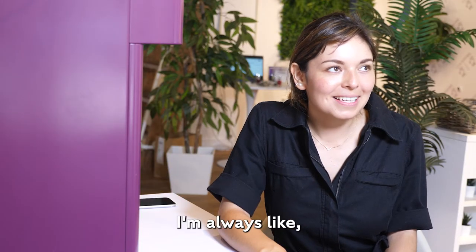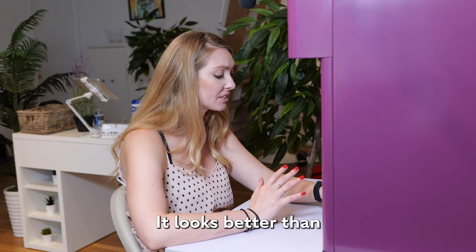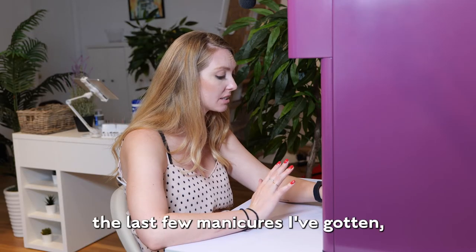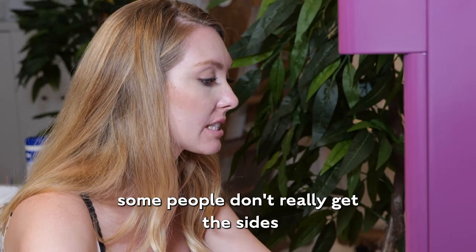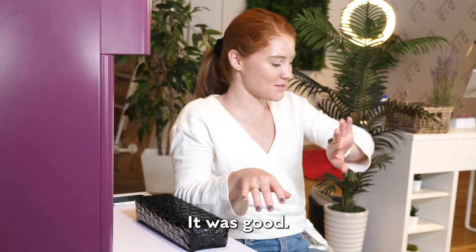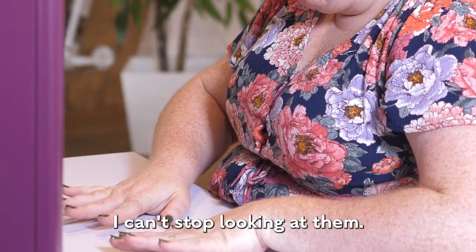It's easier. I would love to get my nails done each week. It looks better than the last few manicures I've got. Like on the sides, you know how some people don't really get the sides — that drives me nuts. It was good. It was so quick and easy. It's fun. I can't stop looking at it.